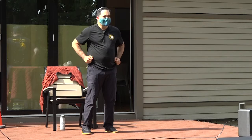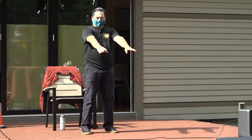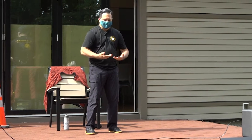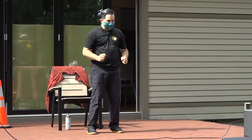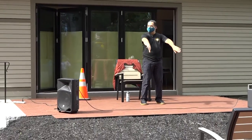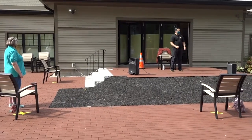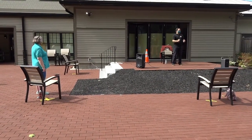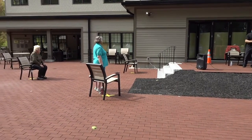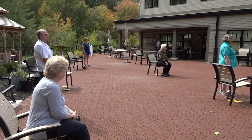Gather two fists and extend out. Very good. Palms up, form a circle. Gather two fists and extend out. Palms up, form the circle, gather two fists and extend out. Excellent. So this exercise seems overly complex, but we do get to a point in the form where we have that exact movement. So it does help us to do this without having to worry about the sequence of it.